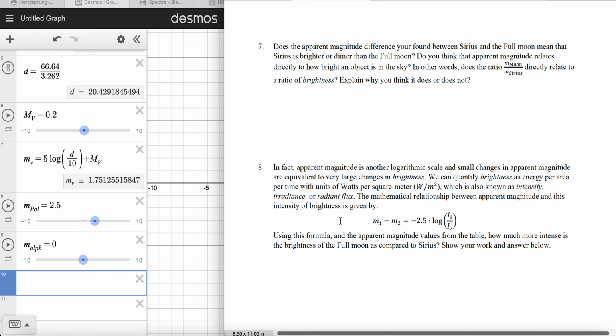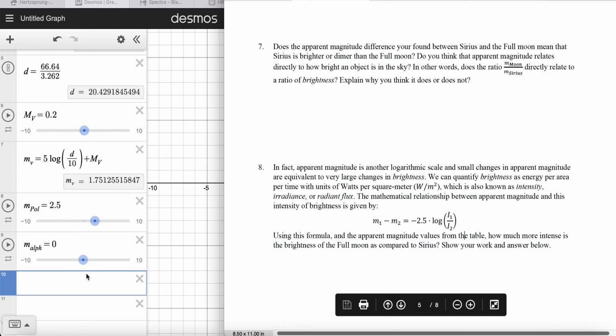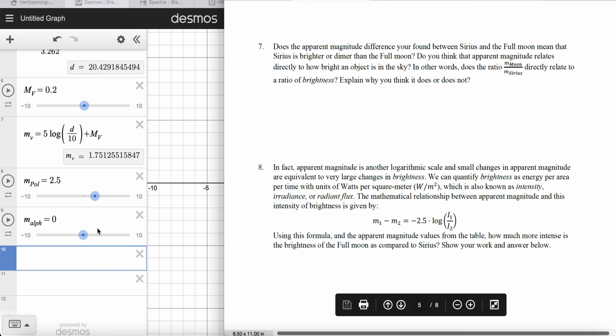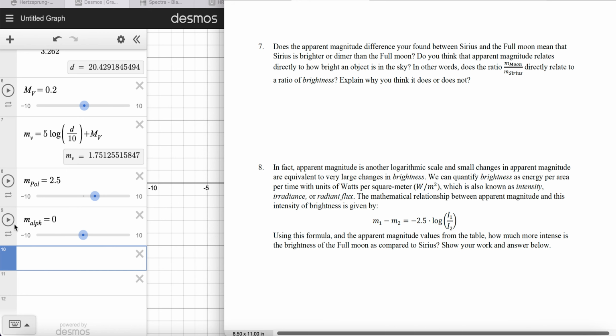So we just want the ratio. Just like here, for example, where I say how much more intense, you essentially have two unknowns, so you can't solve for both of them simultaneously. When I say how much more intense, I actually want I1 over I2, exactly as written, a ratio of intensities. In this case, the brighter one is Alpha, so that's the one I'll put first. I'd recommend putting the moon as your M1, and then I'm going to solve for the intensity of the brighter object over the intensity of the other.